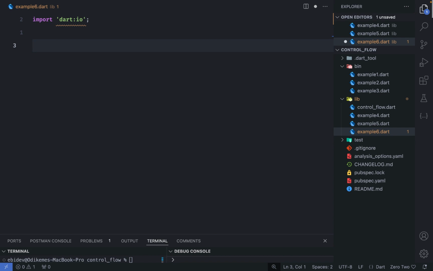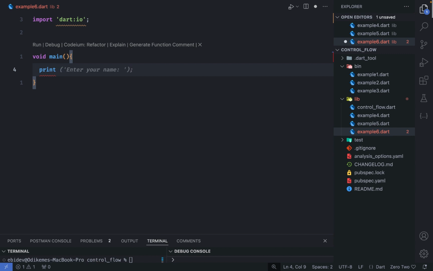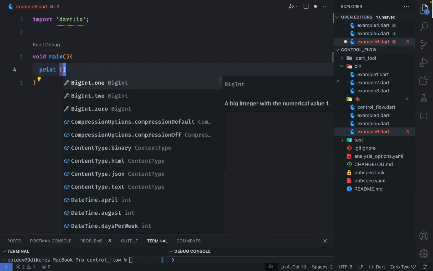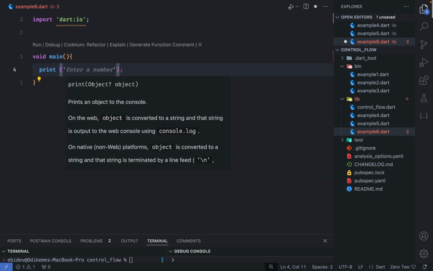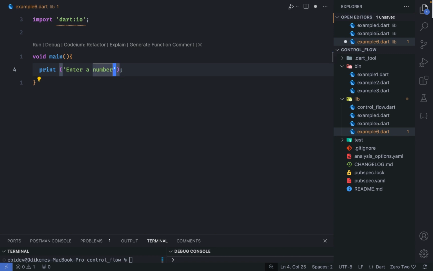Okay, then as usual we start with the void main function, and then we'll say print, enter a number between 1 to 3.